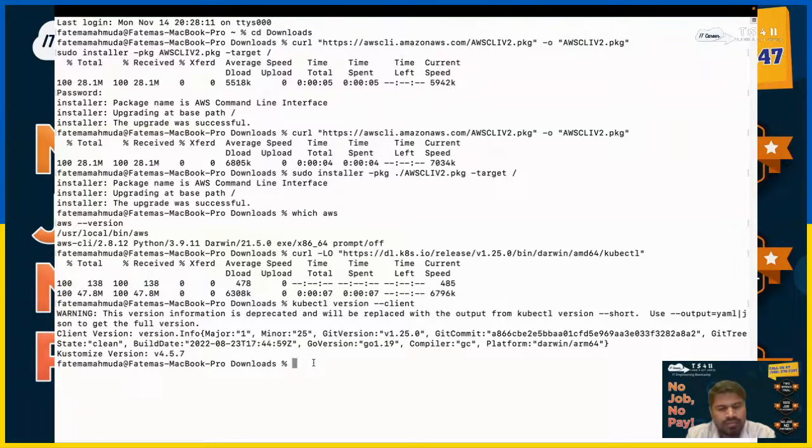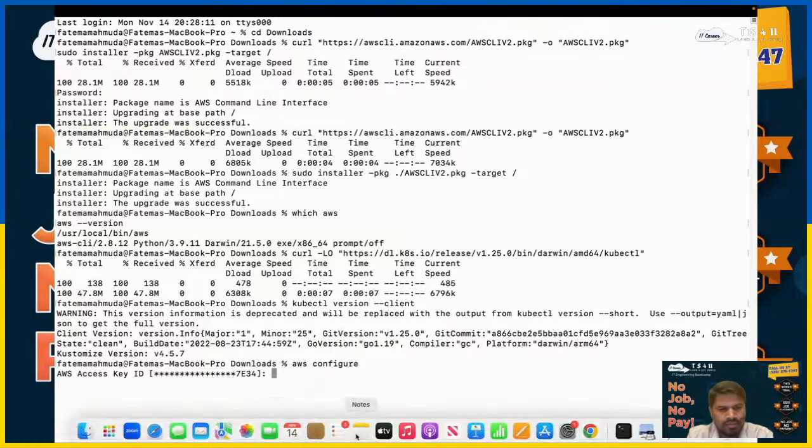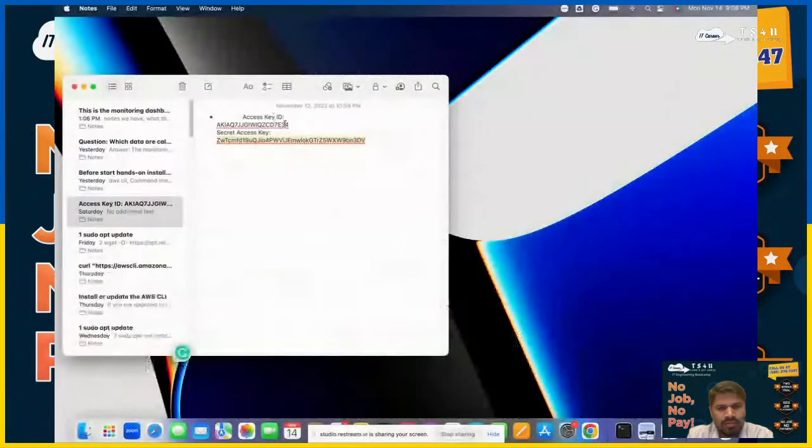So now I want to configure the AWS. It is asking me for the AWS access key. I have this key here.